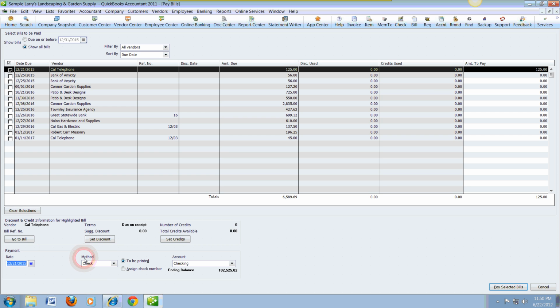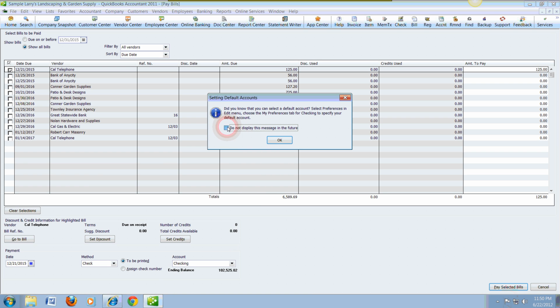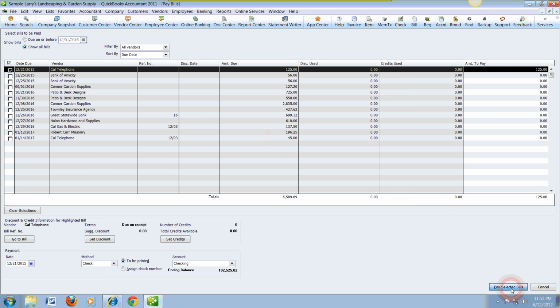And also the method that you're paying this vendor, we can use whether it's going to be a check or a credit card, or perhaps it's going to be online bill payment. Okay, in this case, for these purposes, we are actually using check. We have selected under account the checking account that we're using. That's where the funds are actually coming out to pay the vendor. If you had a different account, whether you were paying out of the savings account, then we will go ahead and select that. In this case, we're going to select checking. We're going to say that's okay. We're going to do not display, and we're going to say pay and select bill.